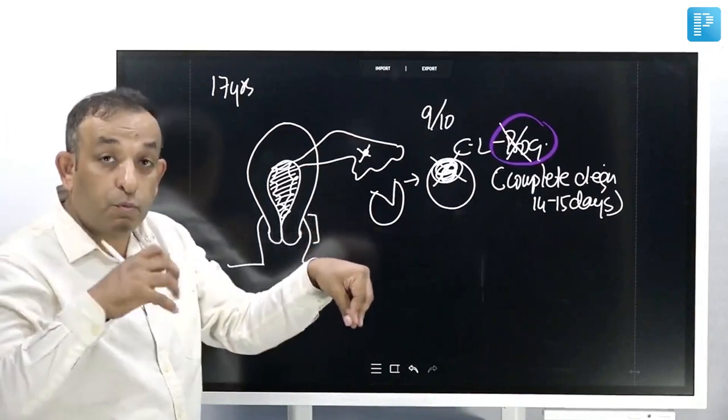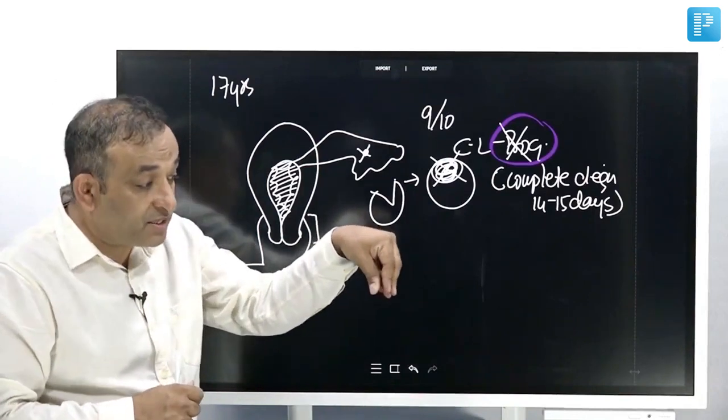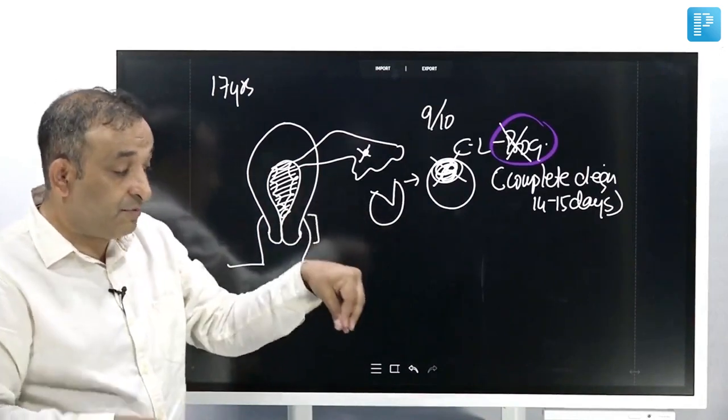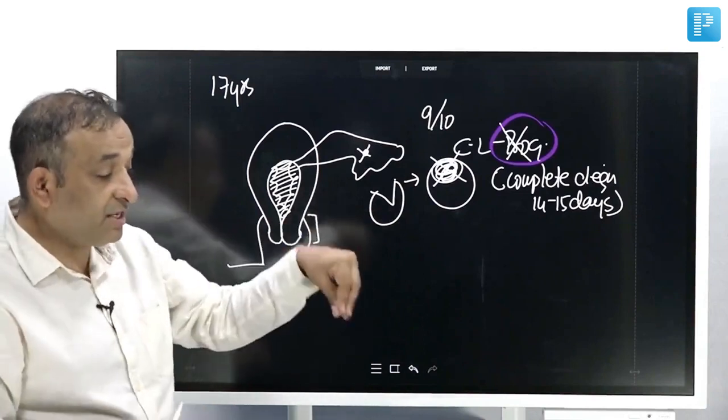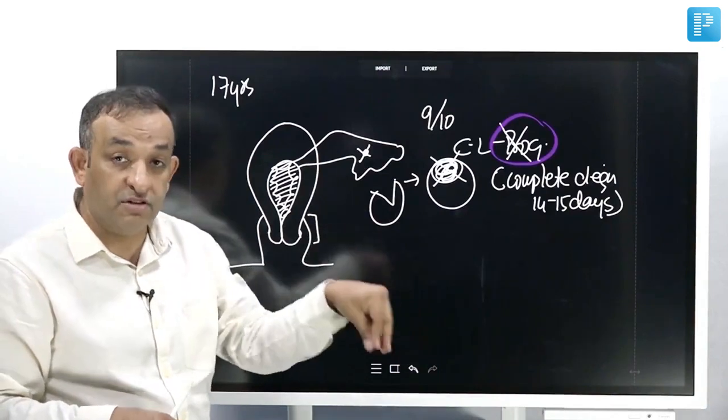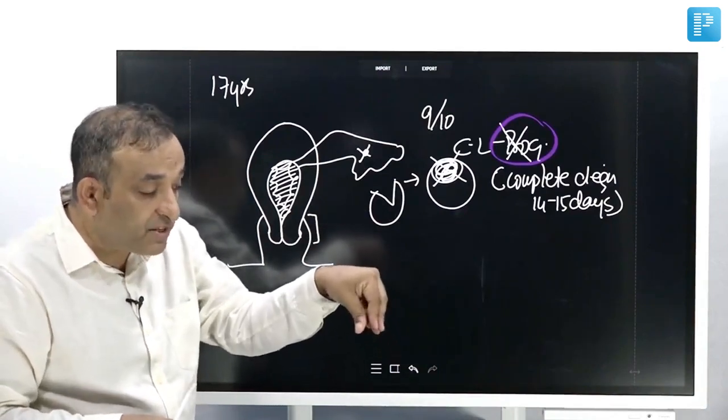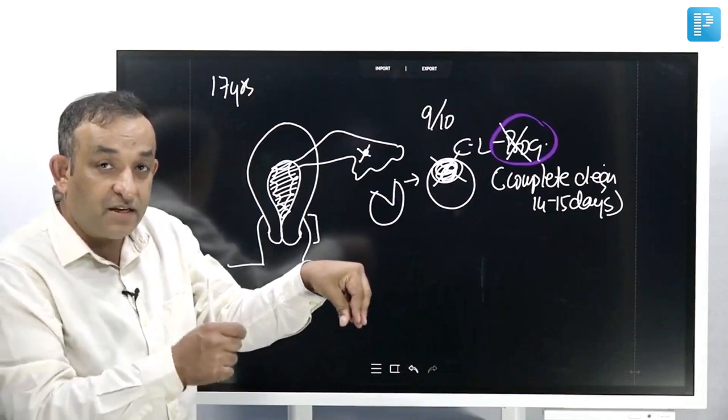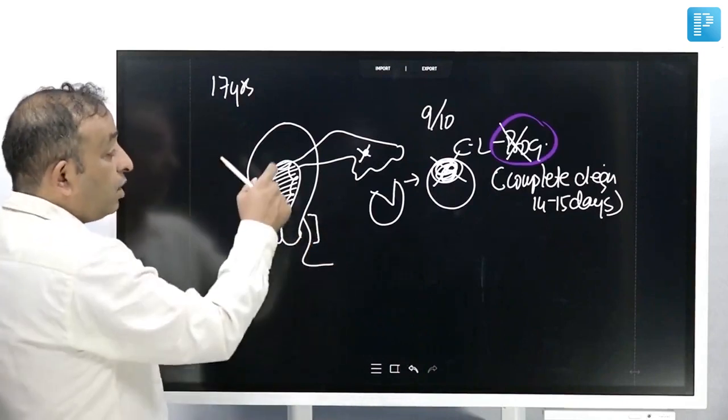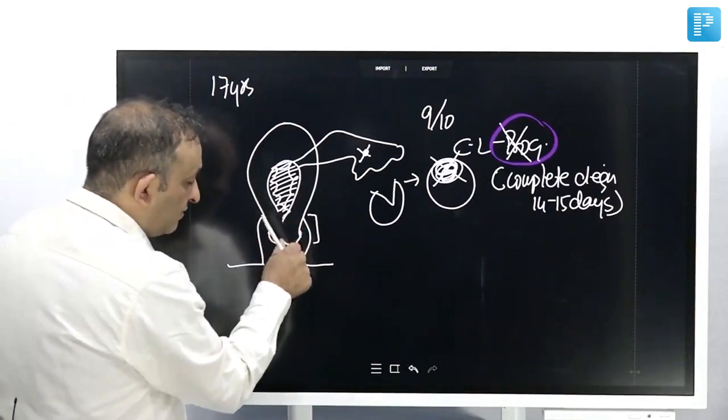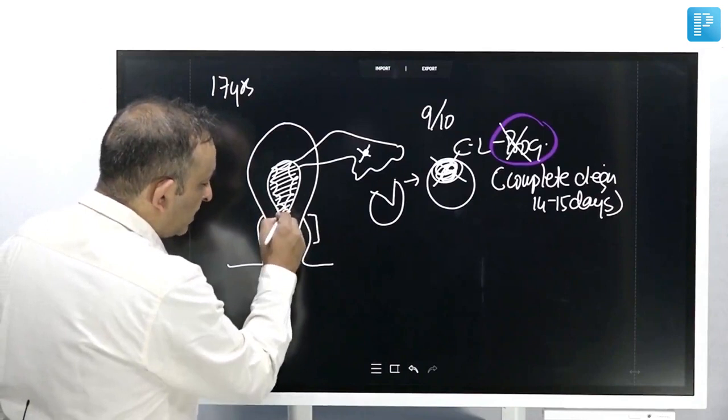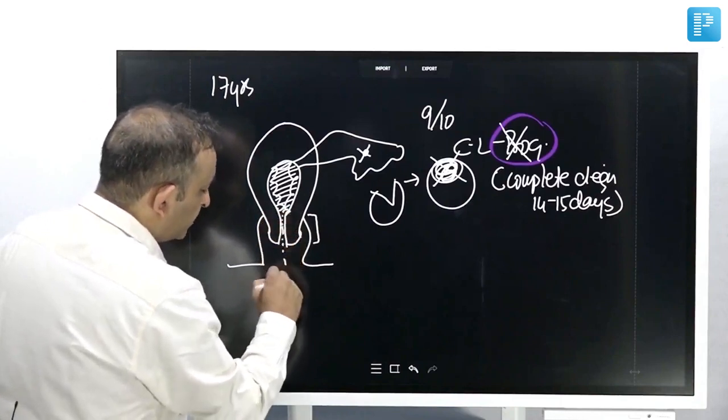The uterus is going to work very hard to open the cervix just that little bit. For the cervix to open, the uterus has to undergo a lot of contractions. It has to undergo a lot of contractions and a lot of squeezing to open up the cervix just that little bit and just that little bit opening will allow the endometrium to come out as periods. So, this cervix opens just this little bit and the endometrium comes out as menstruation.